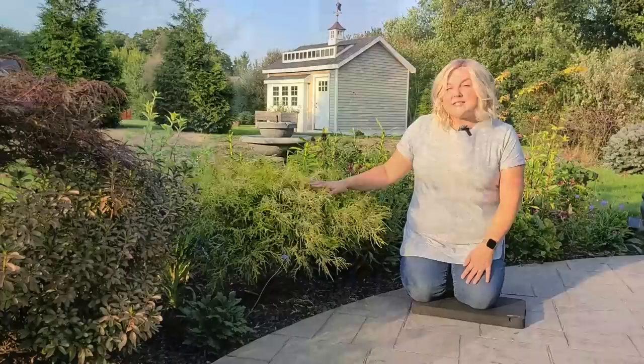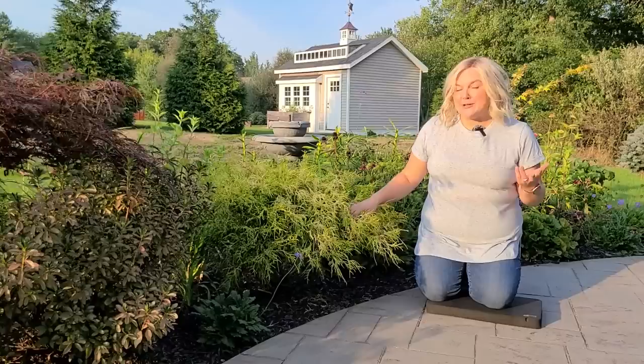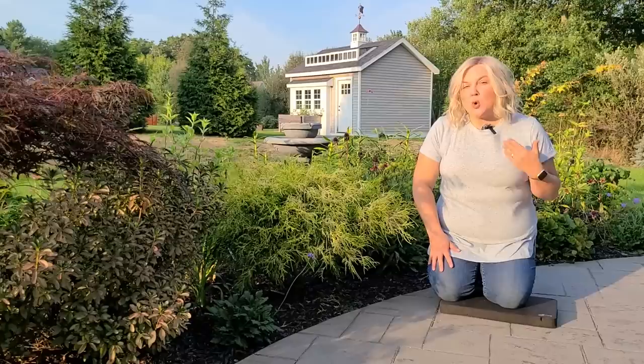This golden mop cypress has been here for about 3 years, where the one in my front walkway was there for about 9 years. So last year when I initially limbed up the one in the front walkway, because it was a much older shrub planted in that area for 9 years, there was a lot more growth inside and a lot more woody growth that I had to trim out. So it took me a bit longer to get that shrub limbed up.